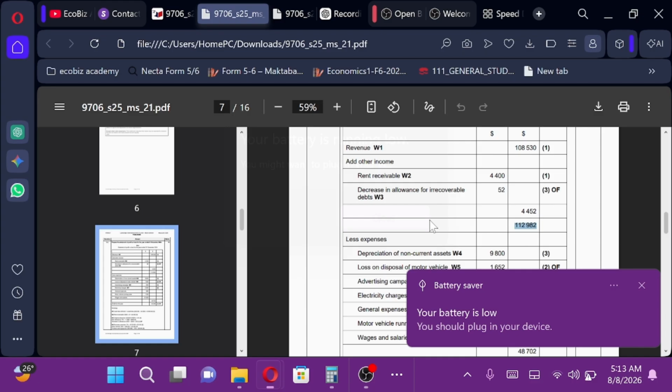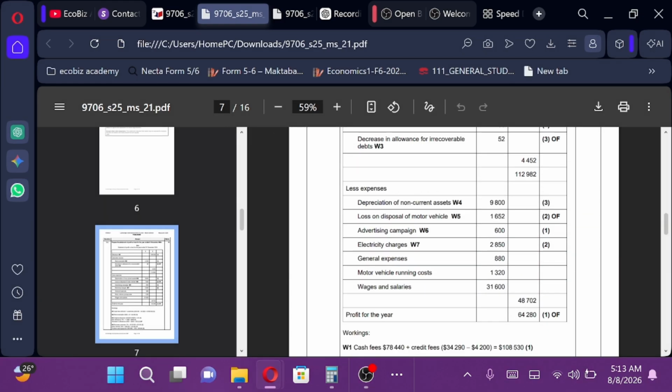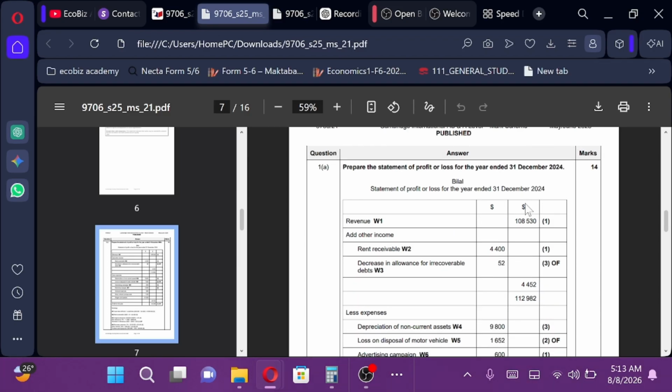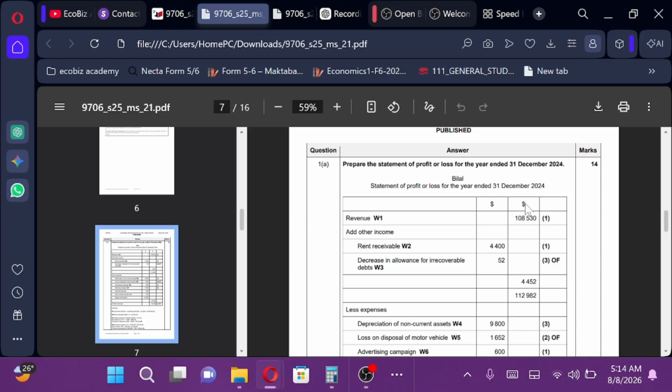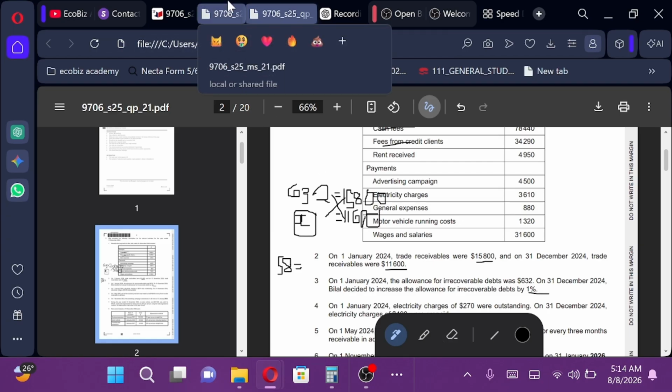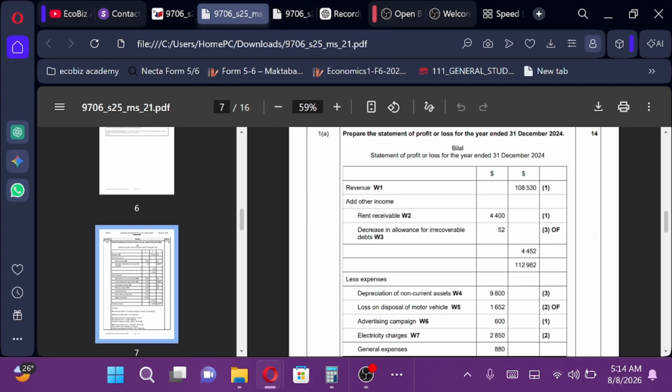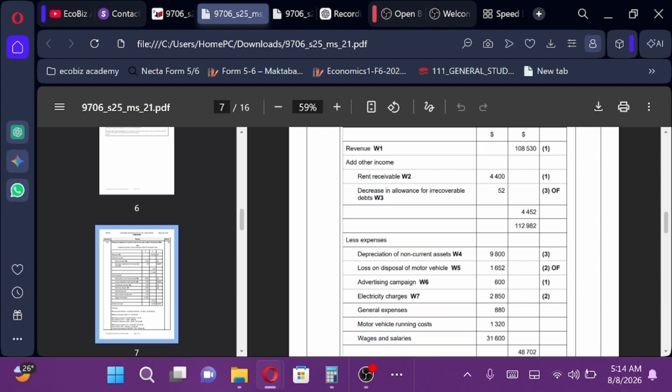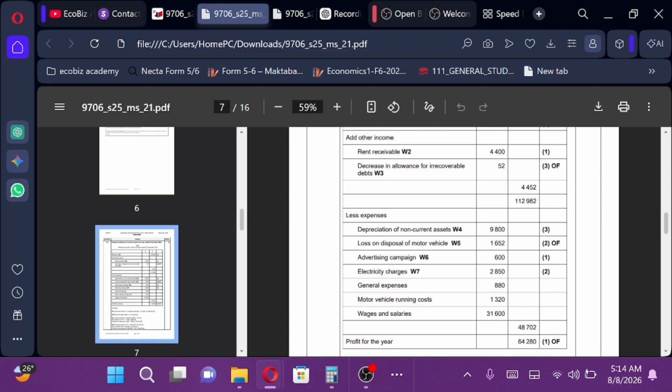Okay, my laptop is about to die. Okay, let's continue. Now to find the income, the profit, we take revenue plus the additional revenue, which is basically the other incomes. So take revenue, add other incomes, less total expenses to get the profit. We've already got the revenue, we've already got the incomes. So after adding the total, we'll get this amount. Now we need to find the total expenses for this question.